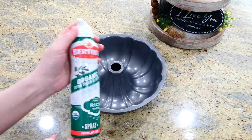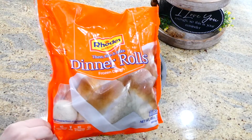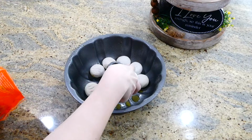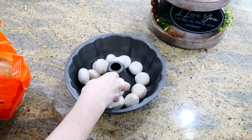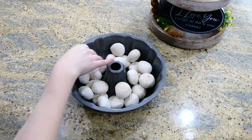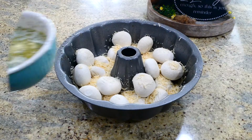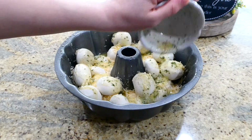I pulled my bundt pan out, and now we're going to spray it with plenty of nonstick spray, and then go ahead and add your frozen dinner rolls in. You could add anywhere between about 20 to 25 dinner rolls. In this glass bowl right here, I have about 3/4 cup of Parmesan cheese. I'm sprinkling it all over the top of the frozen dough balls. And then with the buttery mixture we made up, go ahead and pour it all over the top of that.